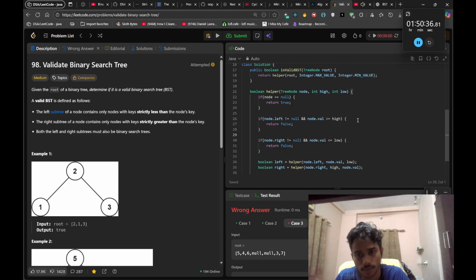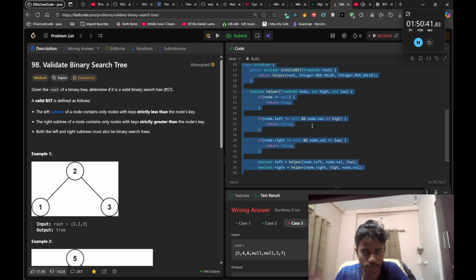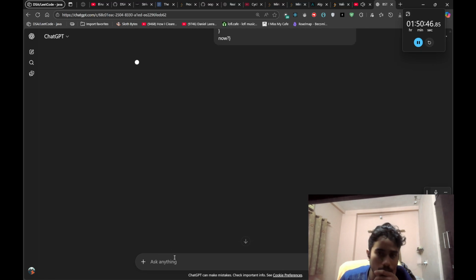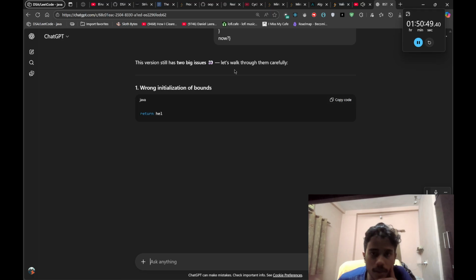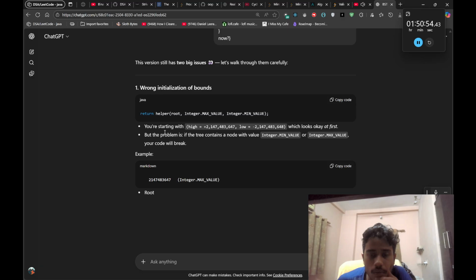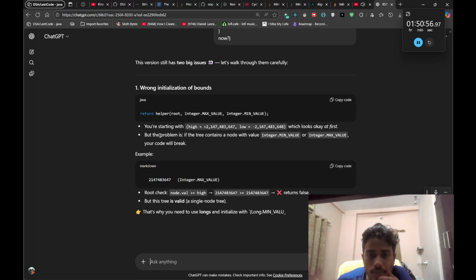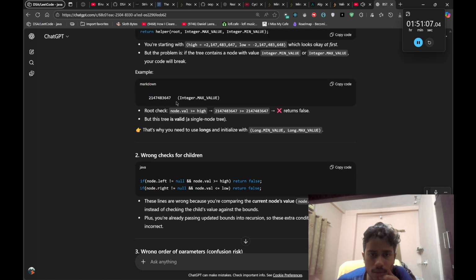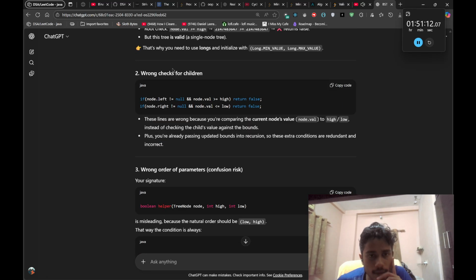My node.left. Where is it? Two big issues. This thing can be changed with this, so it's not an issue for that particular test case. This is the issue, I guess.